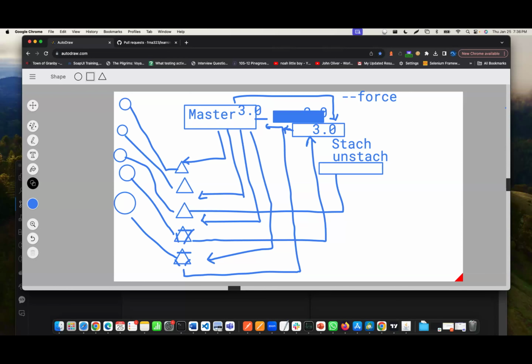Just about five minutes ago. Basically, this is what I'm talking about, guys. You have to let me know if you don't understand. So it's basically me and my coworker working on the same test cases. We were working on the same piece of code and the same line. So he wrote one, I wrote one, but GitHub doesn't know which is the correct one. So you do a stash and you take a look at which is the correct one. You unstash it, something like that. Or apply a stash, basically. Stash is actually a command from GitHub.